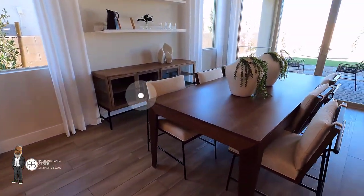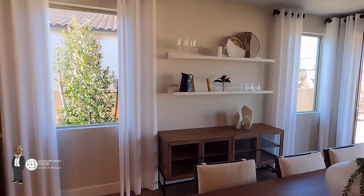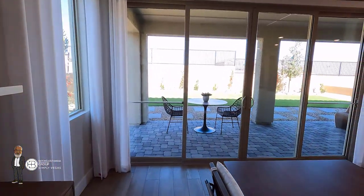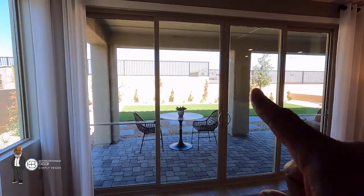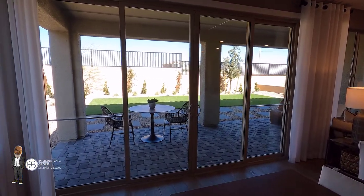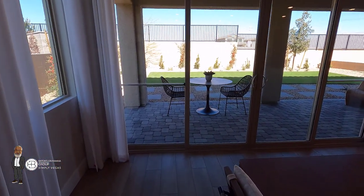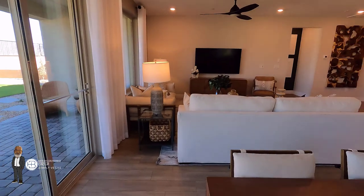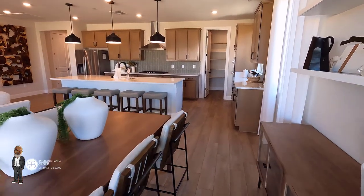Over here you've got the cafe space — your casual dining space where the table goes. There are some great floating shelves here. As a standard this home comes with an 8-foot slider, but this is an upgrade — the multi-panel sliding door. It's really big; I'd guess it's about 15 feet. The standard below this is about 12 or 12'9". I would absolutely spend the money to upgrade the slider — that's what people want and it will definitely help you resell the home later on. It's a really good option, and if you don't have a lot of money, spend it on the slider — you'll be thankful that you did.